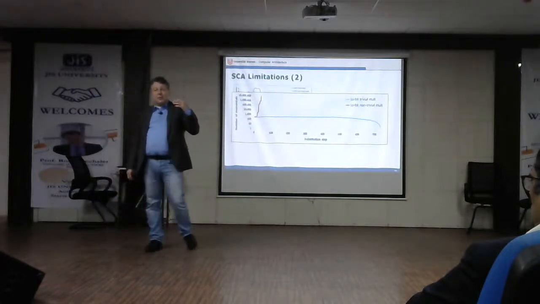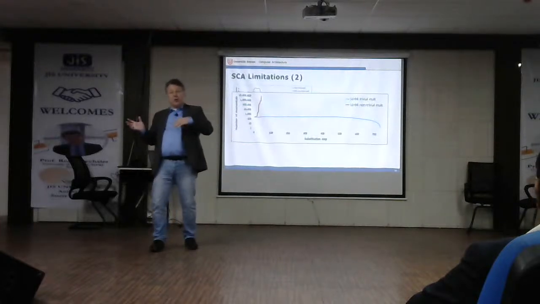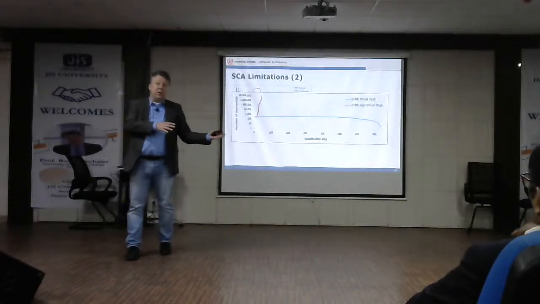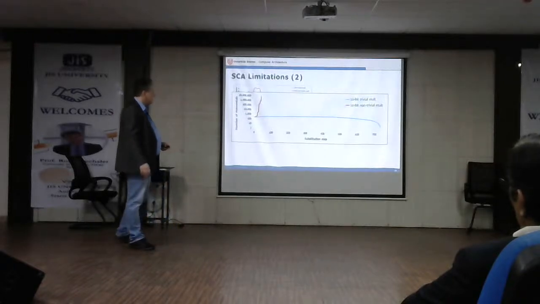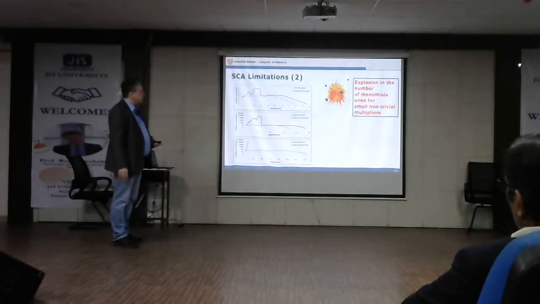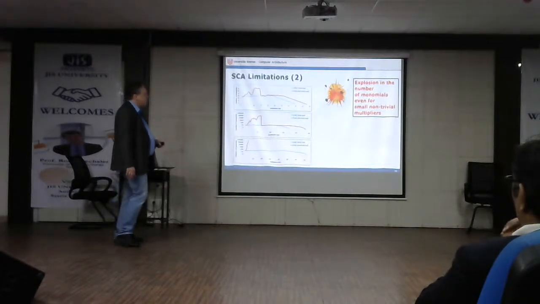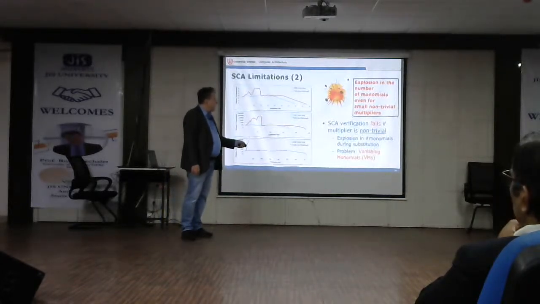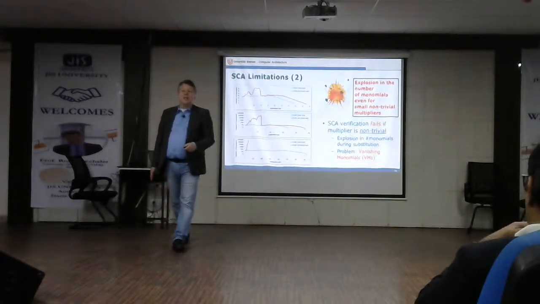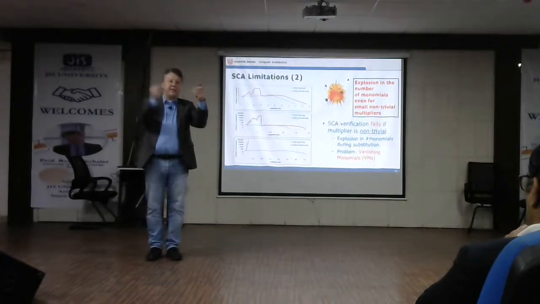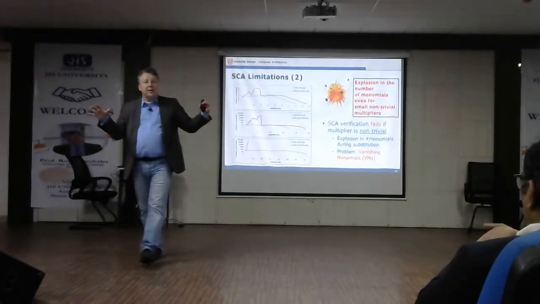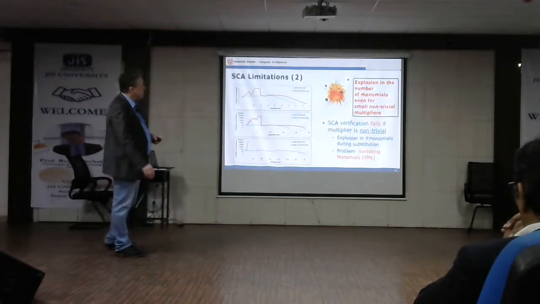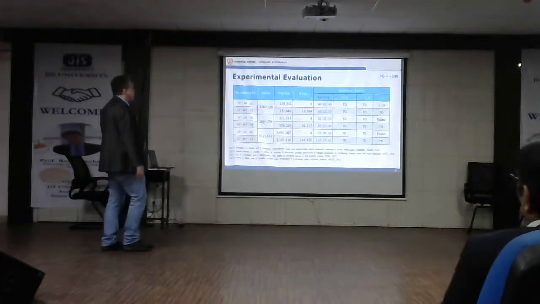And this means it's not a question in general of whether we can verify multipliers or not. It's about what kind of architecture they have. If we have a smart, good, clean architecture, you can do the polynomial verification. Otherwise, you can't. The reason, and this was purely experimental, is the explosion in the number of monomials, even for small and non-trivial multipliers. The reason for this is what we call in our community vanishing monomials. These are the ones that you have to generate, but they cancel out, or disappear after a while. That's exactly the difficulty you have to face: in between, memory is consumed that is not used at the end.